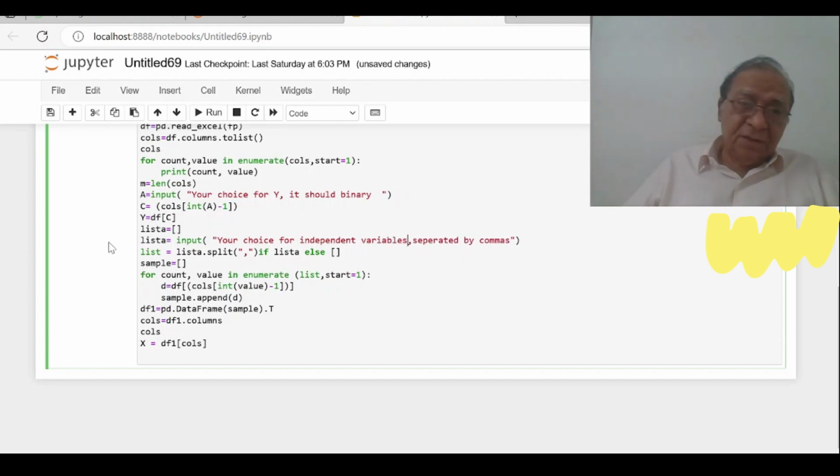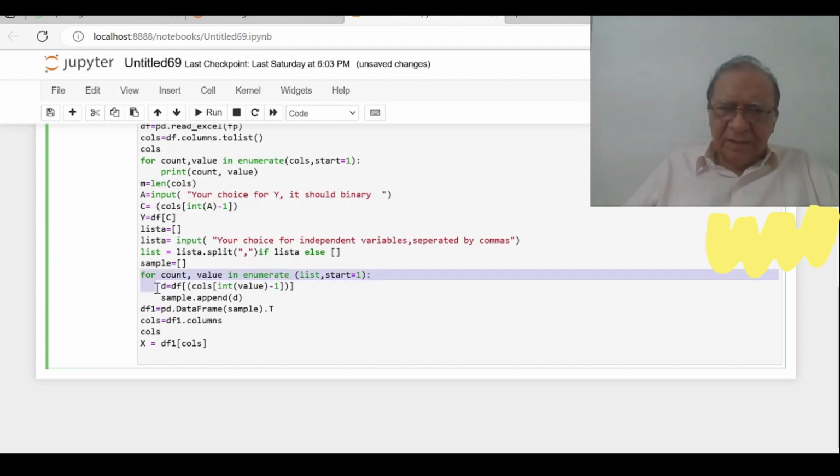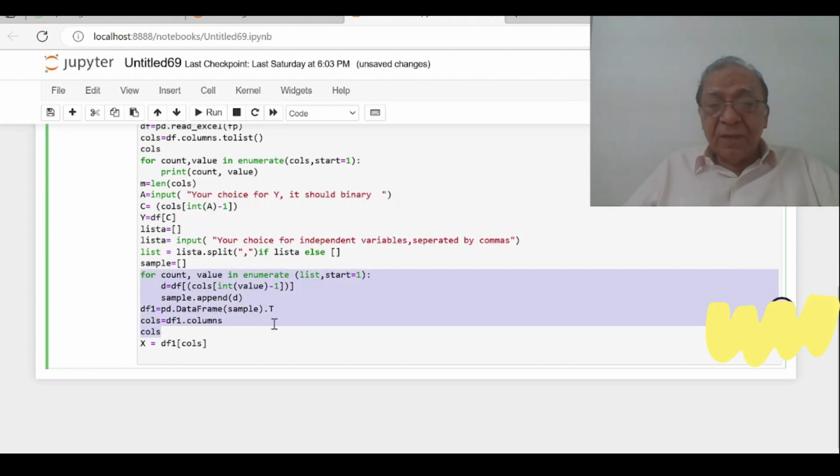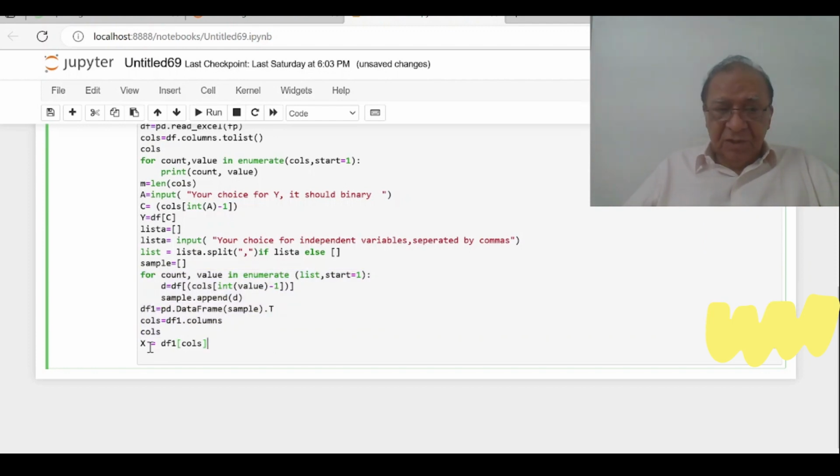Separated by commas, it will create a list, and this list will be entered into a sample file, which will be your df file. It will take it from df and become the df1, which will be the sample, and from that the columns will be taken up. So now these commands are important for taking the x variable. So x is df1.